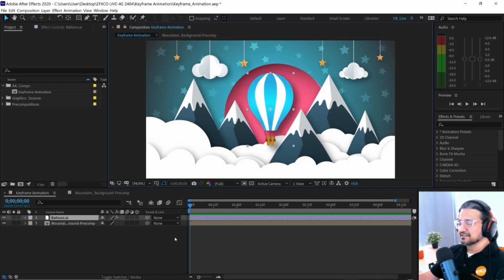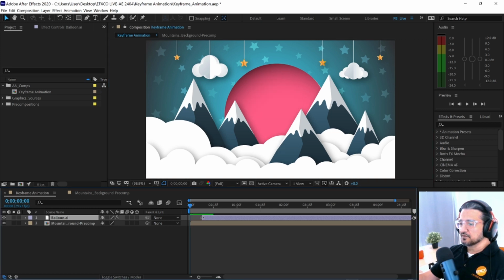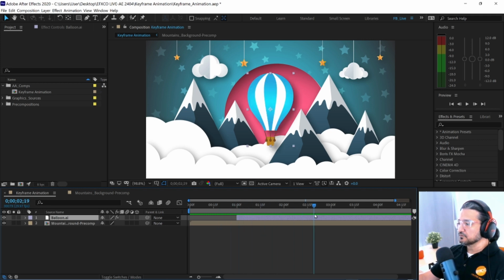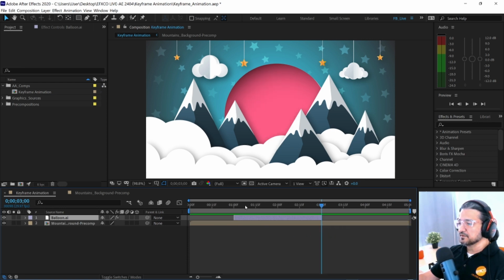Let's just say that this layer doesn't appear until about a few seconds down the timeline. So I'm going to just trim it. This is how you would trim the layers now. I'm going to show you a faster way a little later. And it doesn't appear. So if I scrub it now, you can see it only appears after 1 second. Okay, and I'm going to go down to maybe 3 seconds, and I'm going to trim it back from there to here. So now it only appears for 2 seconds.